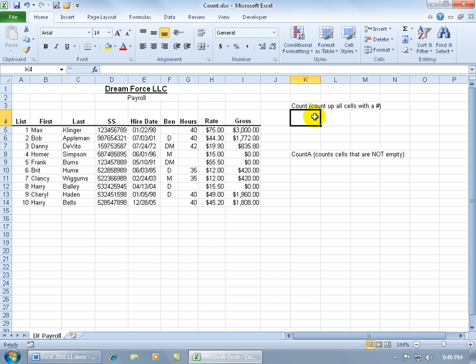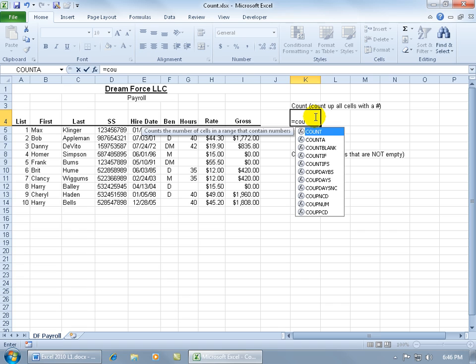Let's go ahead and enter in our Count function. There's one of many ways you can do it. One way, as you recall in an earlier training video, is hitting the equals key on the keyboard and just typing in the function. So let's go ahead and type in the first couple letters of the function. It pulls up a list of all the functions that begin with those first 3 letters, COUNT. You can see it's selected down below. All you have to do is go ahead and hit the Tab key.